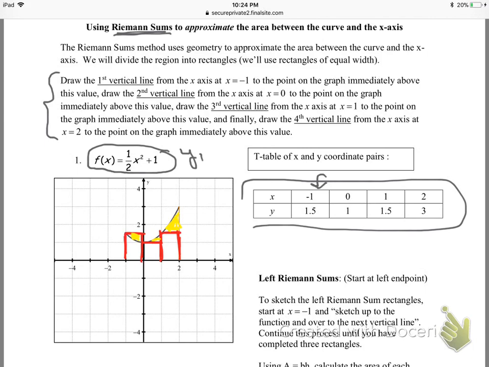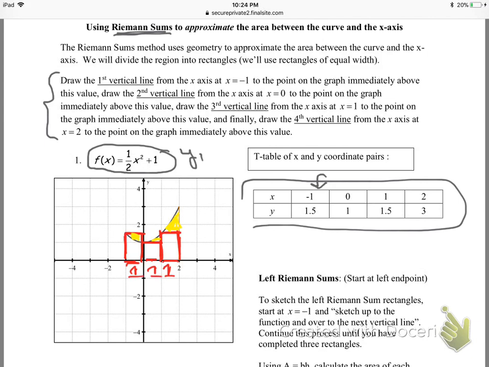Okay, so now we need to figure out, well, what is the sum under this? What is the area? What is the sum of all these rectangles? So I'm going to change back to our color. What's this length for every single one of them? That length is the distance from -1 to 0, from 0 to 1, and from 1 to 2. That distance is always 1. Okay, so all of these are 1.